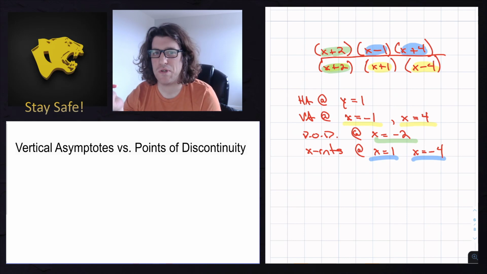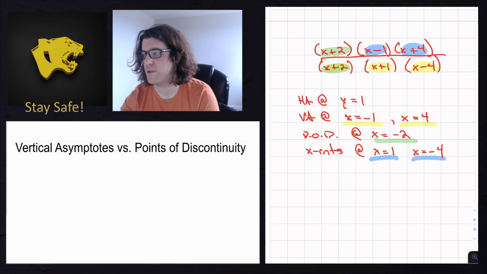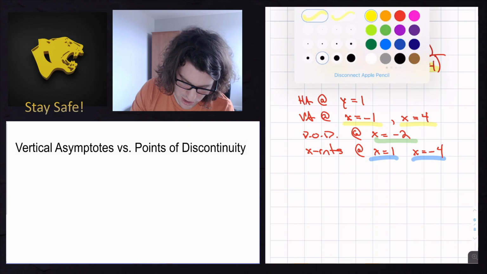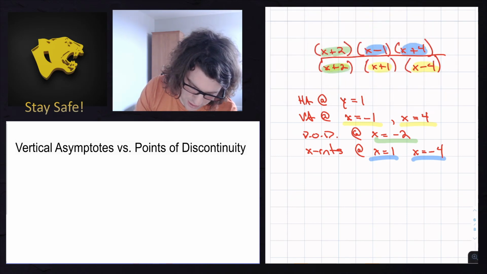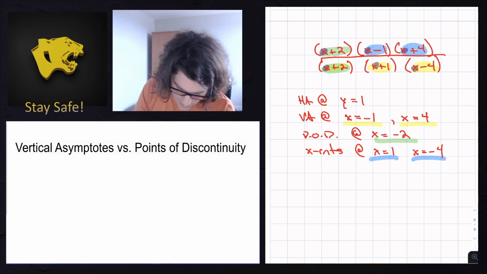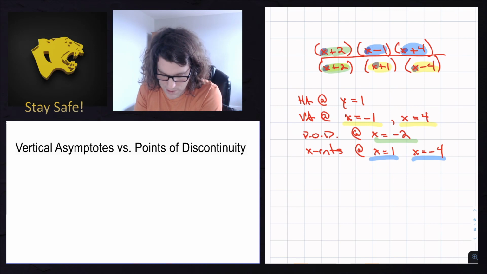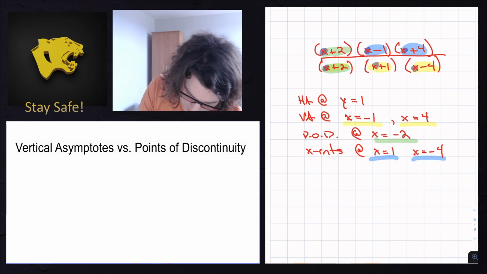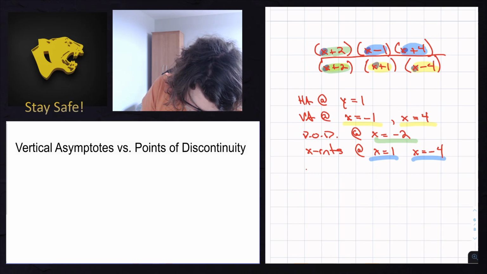So I could also get my y-intercept as well. The y-intercept is just when your x is 0. So I plug 0 into each and every one of these x positions. So I'm going to plug a 0 in here, here, here, here, here, here. So up top you get 2 times -1 times 4, which is -8. And then down bottom I'm going to also get -8. So -8 divided by -8 gives me +1. So it is going to have a y-intercept of +1.